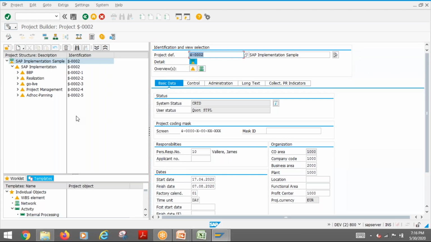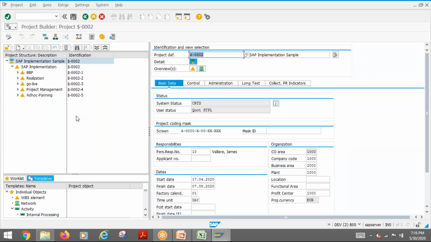So if you are expecting so many numbering, like I was telling yesterday, then it is better to go without coding mask. Then you can do whatever way you want. You can control the numbering logic through validations: this project should be like this, and if the level is this, then the number should be like that. With coding mask, there are restrictions.